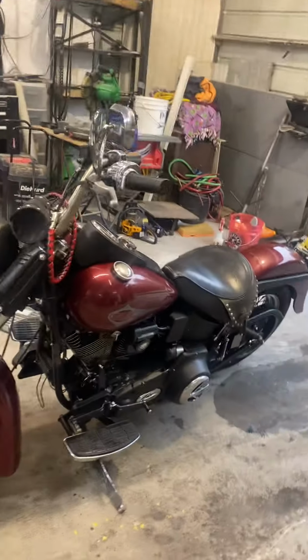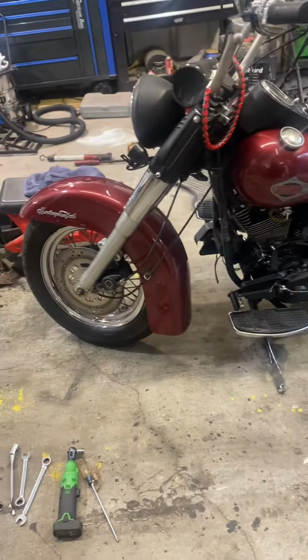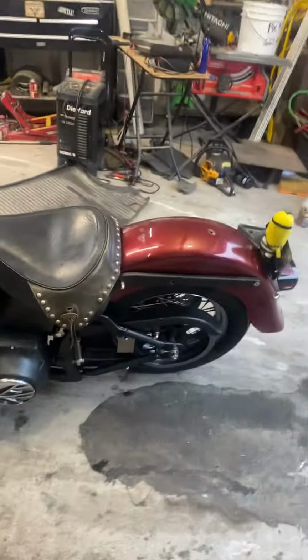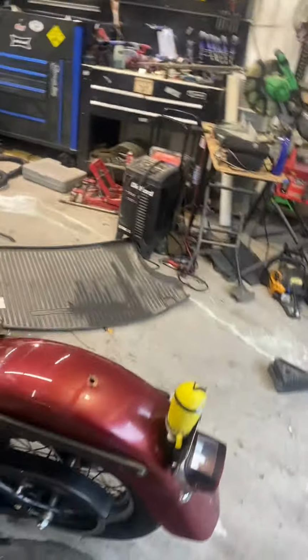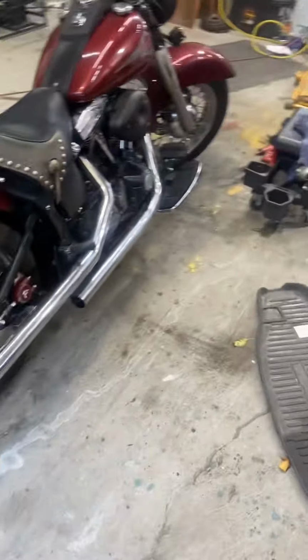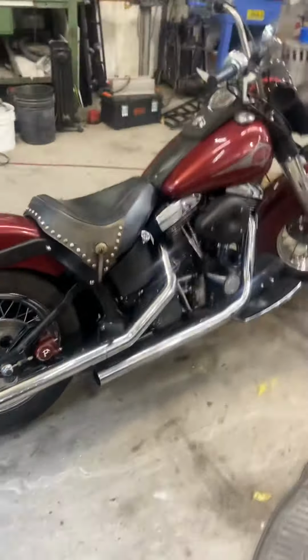Well, I did want to take a ride. Here's the '87 Heritage Softail that it's going to get me going into the bike build. I'm mechanically inclined, but I'm not a bike mechanic. I watch a lot of videos.